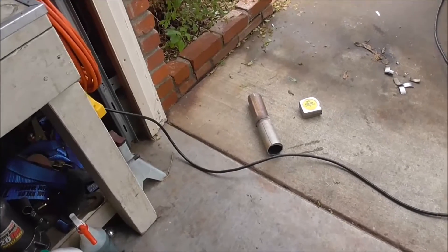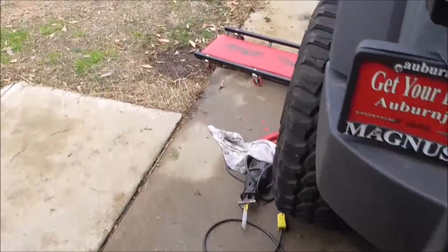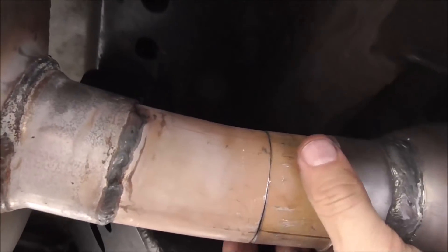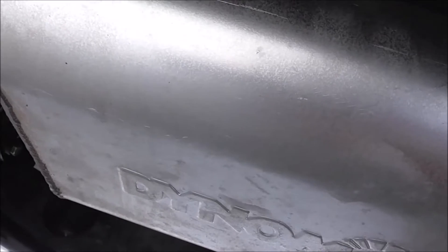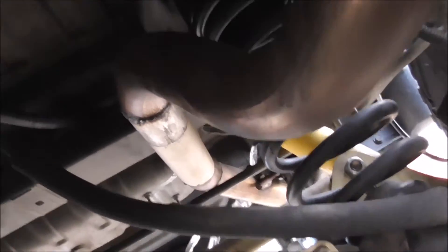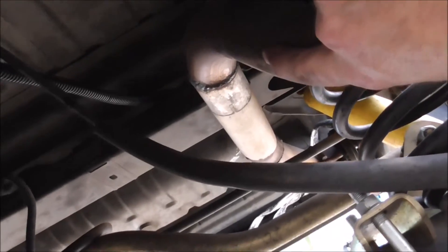Let me show you where I'm at. That's the pipe. I cut it too short because I forgot to factor in the muffler. Let's go underneath here. I can put the piece back — I'll just weld it back up and then that'll be right there. I guess I have the muffler, and then it would be another muffler and then it goes out to the tail. I'll adjust it so it's not rubbing on anything, but that's where I'm at.